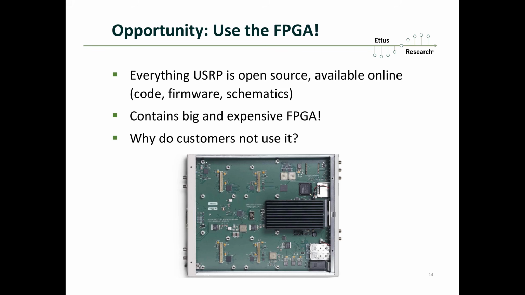The FPGA can help with all of these challenges. All the USRP radios have an FPGA, and recent devices have larger FPGAs that can provide significant additional horsepower. The FPGA code is open source, the schematics are openly available online, and the host side driver is also open source. So with all of these capabilities, why then don't more people use the FPGA?